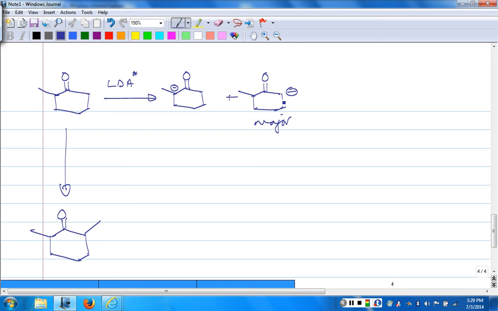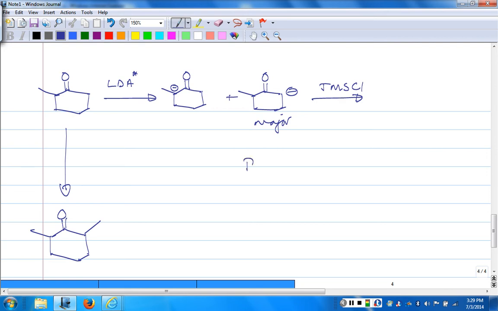Now, life would have been great if I could separate these two enolates, so I could resolve the mixture and then just simply isolate this compound and use it. Turns out that the enolates are exceedingly difficult to separate. But if I treat the enolate with trimethylsilyl chloride, and you've seen this reagent before, we used it before when we were trying to do protection of alcohols.